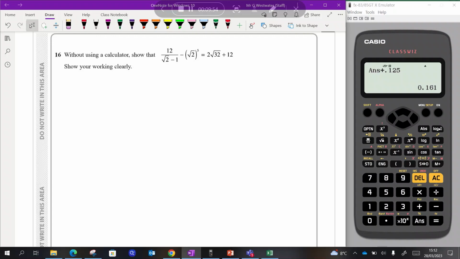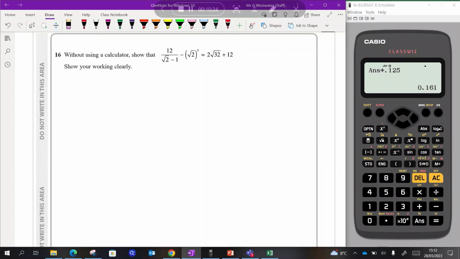Now this was probably the worst answered question on the paper. There are 2 things going on here. It's a surds question, so square roots and things, and it's a show that question. Whenever we've got a show that question and it looks like an equation, we need to pretend we haven't seen part of this. I'm going to pretend I haven't seen that side. This is like in a textbook going to the back of the book and checking you've got the correct answer.